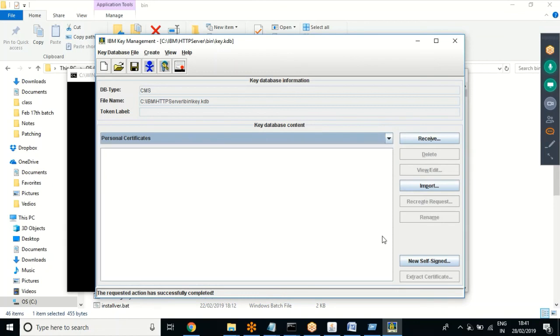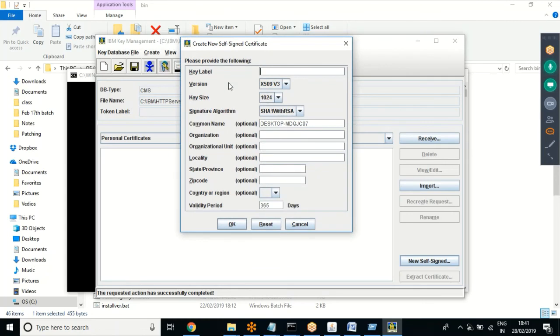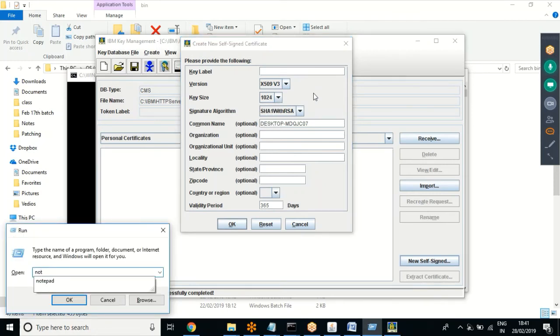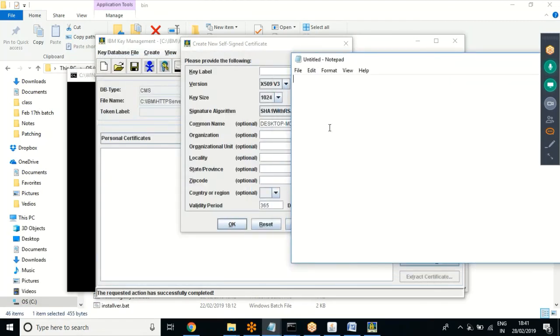If you see here, you have all these details: key label, common name, and key size. A config file means all these details in some text format, say in a notepad. There you have a key label, which is a name, say yahoo.com, and then the common name, which would be the domain name.